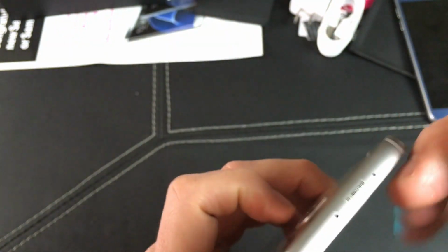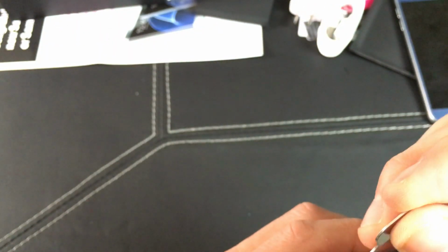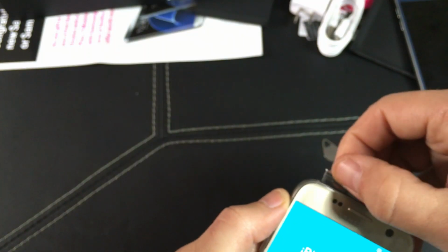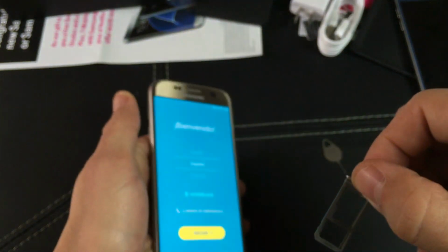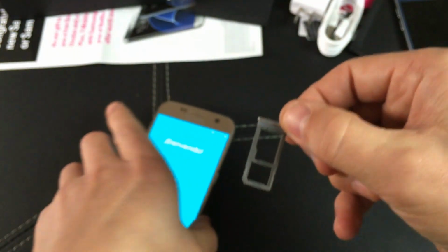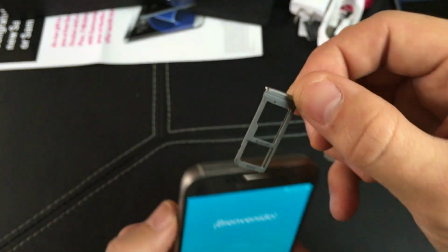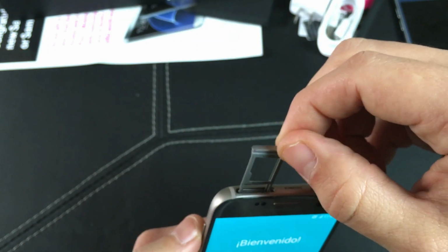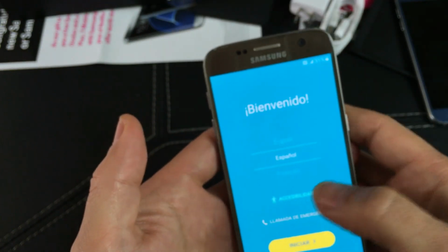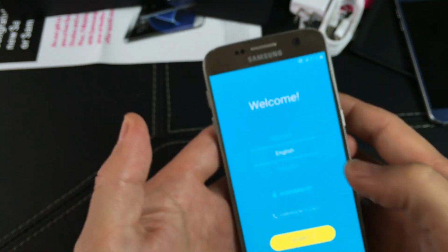Now I'm actually interested, where is the SD card slot? Where do you place that? So let me go ahead and eject this tray here. And maybe, oh wow, that is awesome. Check that out. You have your SIM card and your SD card in the same tray. That is pretty cool. I've never seen that yet. Okay, so I'm going to go ahead and continue with this startup. I'm going to go with English here.